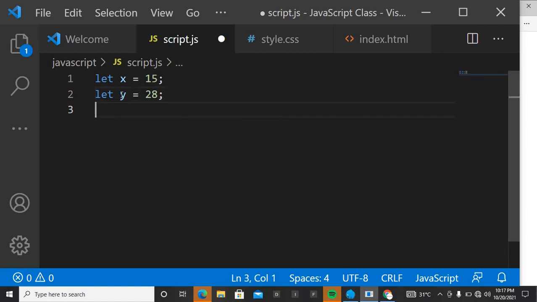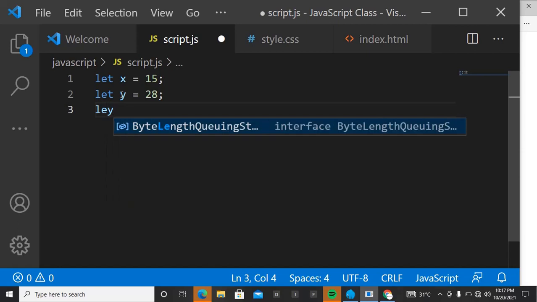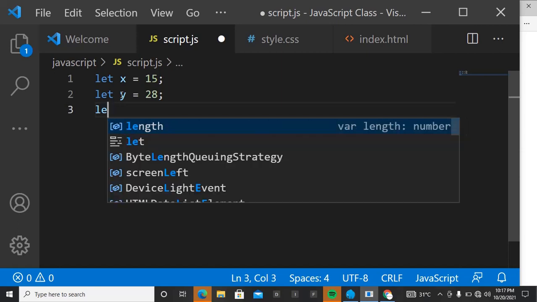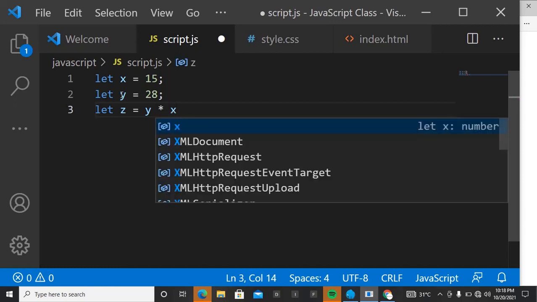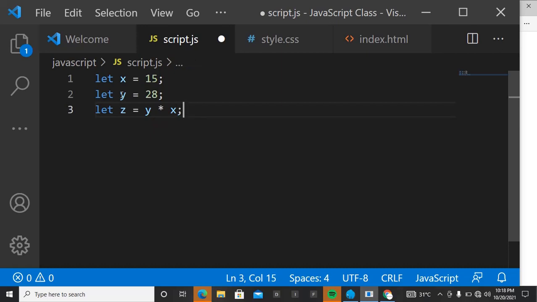Then let z be y times x, or we say x times y, whichever one. So look at this now. We say let x be 15, let y be 28. So let z now be y times x.